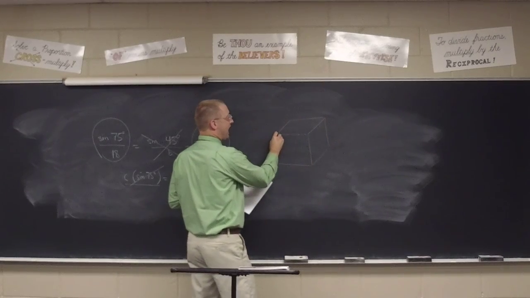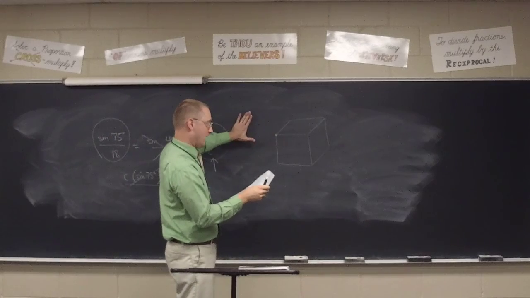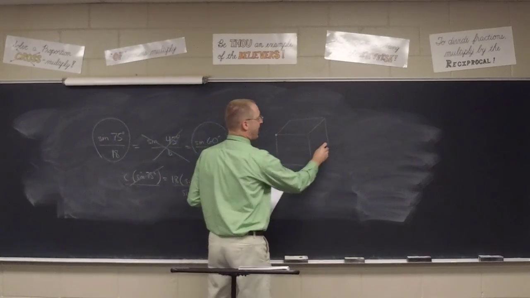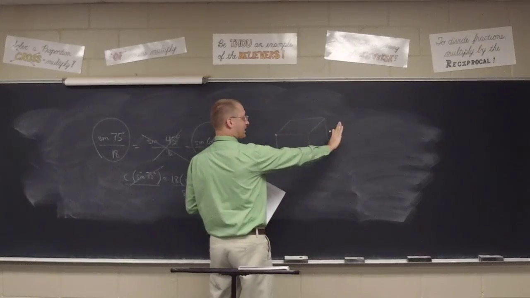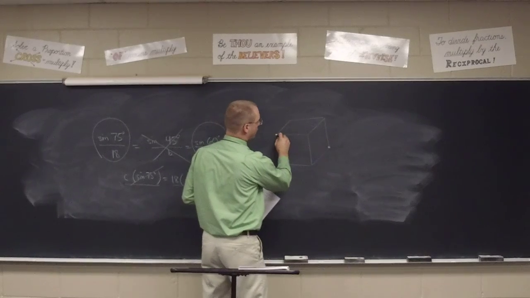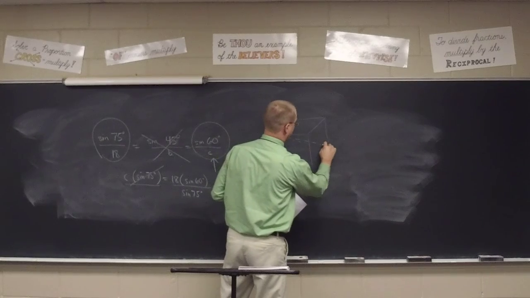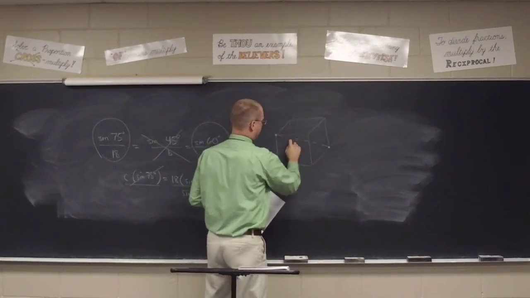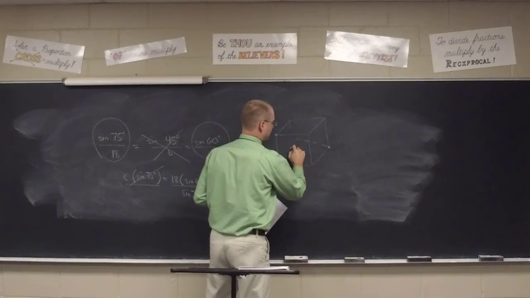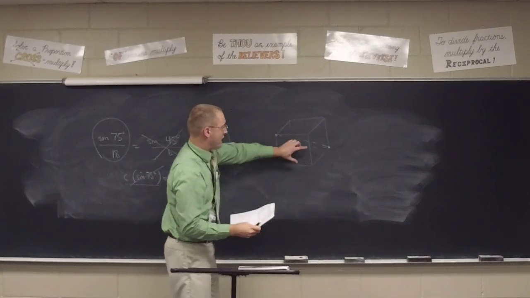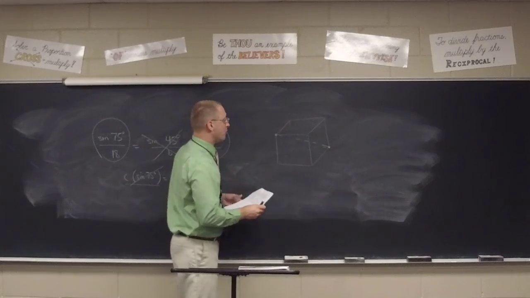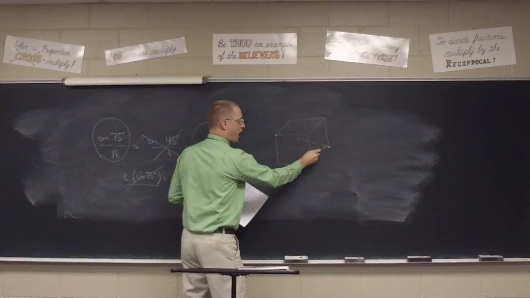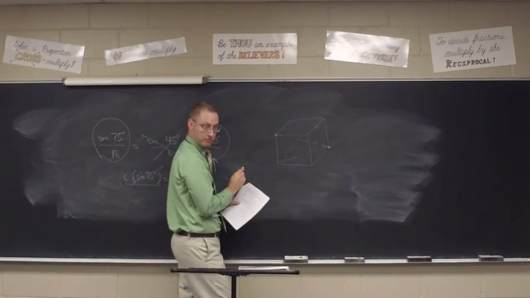So we've got this top cube on the left, top front, corner, and we want the opposite back corner. So it's going to go all the way through the middle of the cube. Does that make sense? Now, if I kind of complete the cube here, we see that there's a square on the bottom as well, correct? What if I, instead of going top to bottom, I went across the bottom?